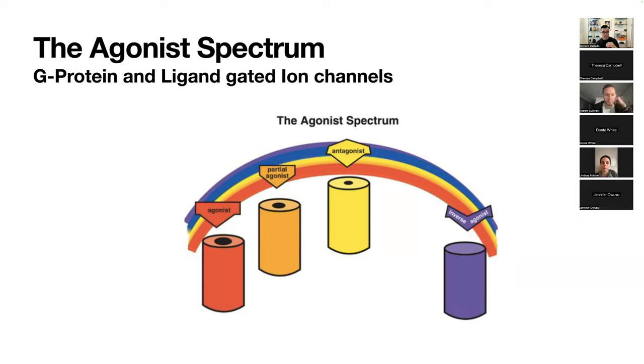A partial agonist is called a stabilizer. If you watched my other YouTube channel from last semester, I talked about that in detail. A partial agonist can work both ways. In the presence of too much agonism, it's going to decrease the innervation of that receptor. In the presence of not enough neurotransmitter, it's going to work as an agonist. It's kind of like the Goldilocks principle: not too hot, not too cold, it balances things out.